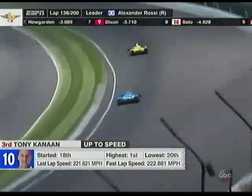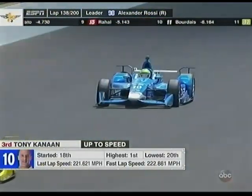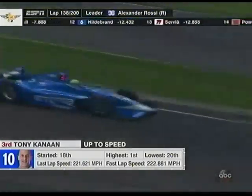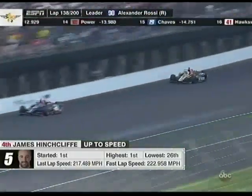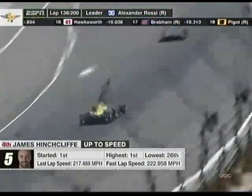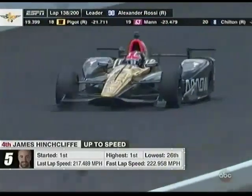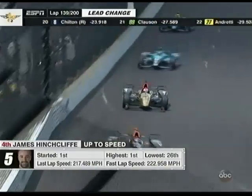Well, one thing, yeah, he's going to have to stop, and he's probably happy he's behind his teammate, just drafting, getting the best fuel mileage he can, and trying to stay out there hoping. He's hoping for a yellow is what he's hoping for. But right now, he's going to have to come in the next few laps. Anybody playing anything close to the vest, taking a wait-and-see approach, knowing you've got a couple more stops to make, or are they all just on the button and going for it? This is no more wait-and-see. This is hammered down, and I'm surprised with some of the guys we see off the pace, like most of the Penske cars, other than Helio Castroneves. But we've got guys like Hunter-Reay, Sato, Dixon. Those guys are creeping up. We haven't talked about them a lot, but they find themselves in 7th, 8th, and 9th right now.